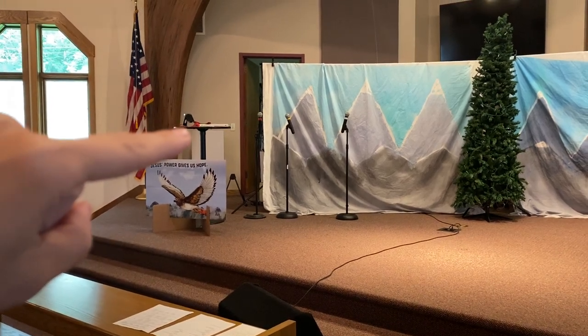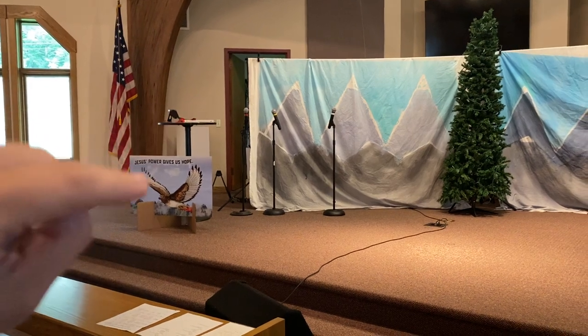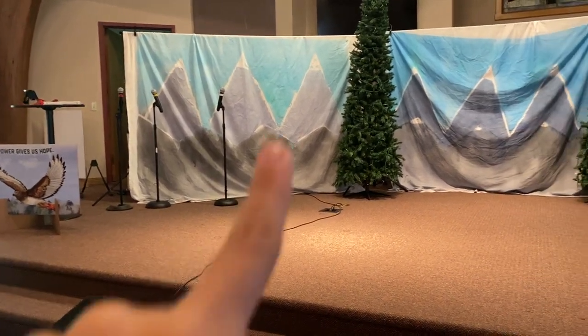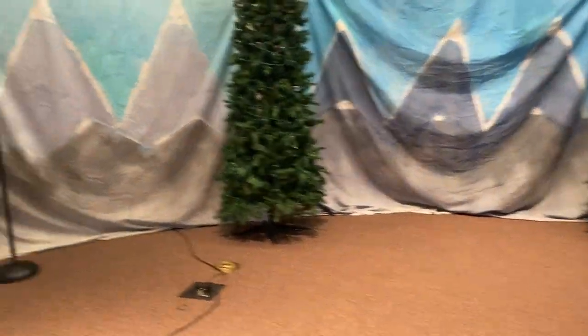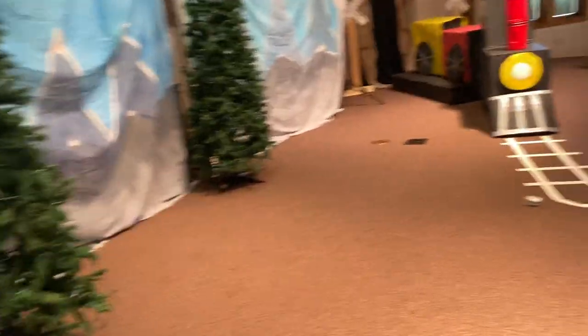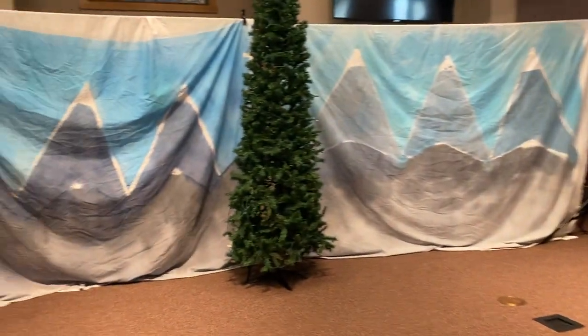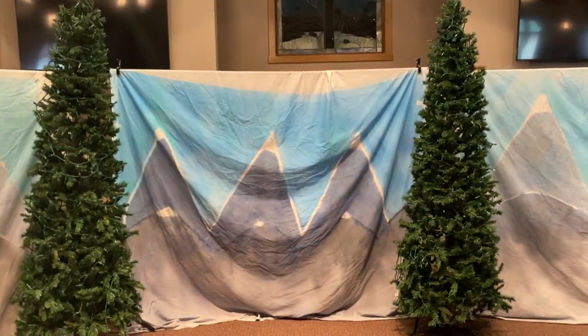I have yesterday's poster turned backwards over there — that's actually last night's — and two nights ago goes over there, so I'll swap it out for tonight. These backdrops are actually king-size sheets that one of our volunteers painted. We got backdrop stands on Amazon — she actually did four of them. I have three on stage here and one is in our snack area as a photo booth. They clip on top, though I need to fix that one because it fell down a little bit last night.